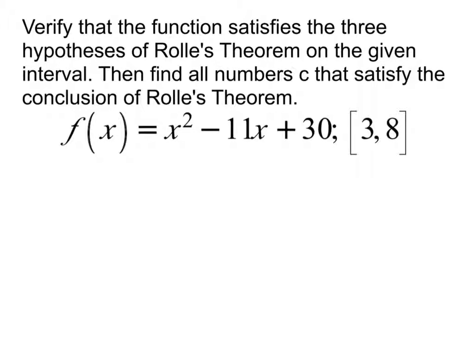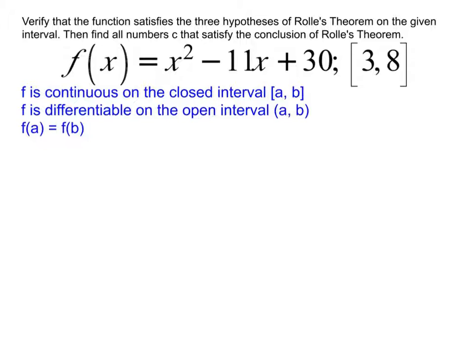So we're going to be practicing Rolle's theorem with a number of examples. This is the first of those. So we know our f of x function in this case, and in order to use Rolle's theorem, notice the first thing we do is verify that it satisfies the requirements. That means we need to know, is it continuous on the interval from a to b? So this is a polynomial function. Is it continuous?